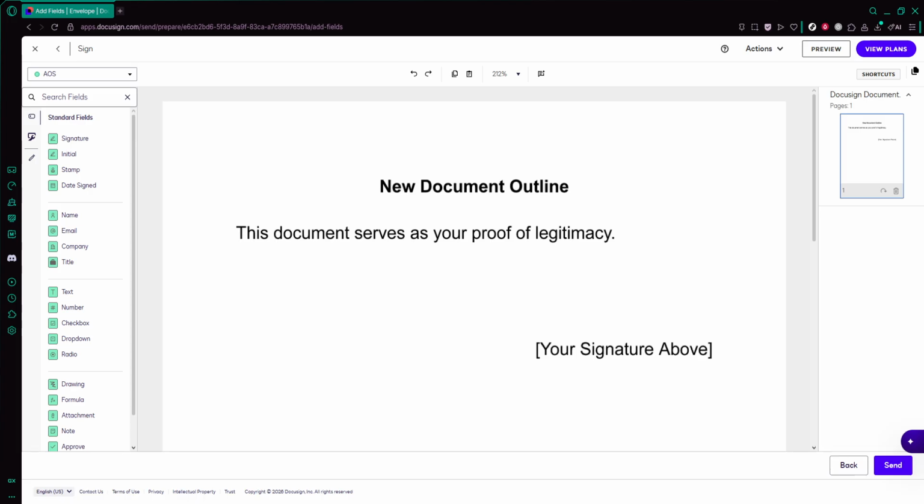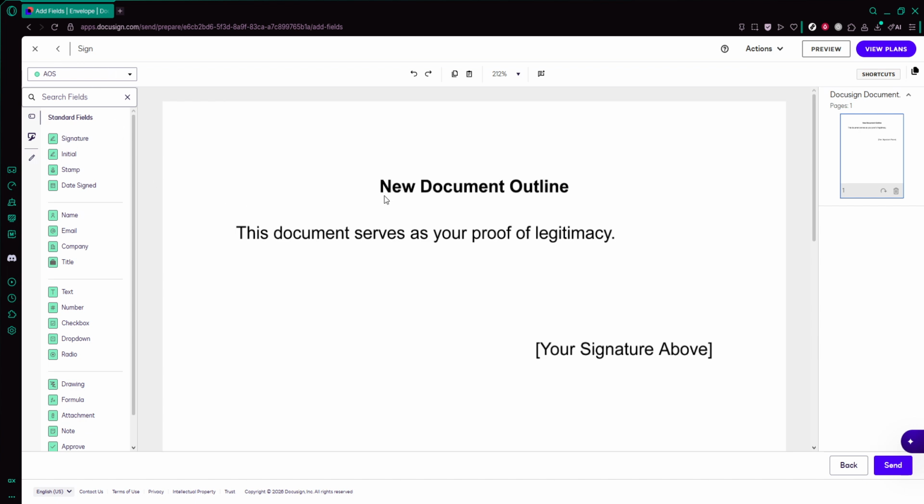First, start by opening your document in the DocuSign editing view. This usually happens right after you upload a file and add your recipients, when DocuSign takes you into the area where you can place fields on the page. If you're already in DocuSign and looking at the document summary or recipient list, look for the option to edit or prepare the document.